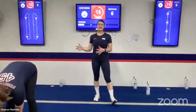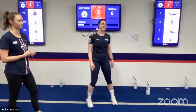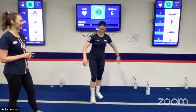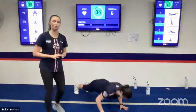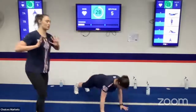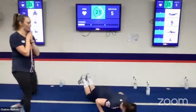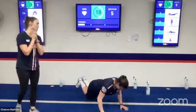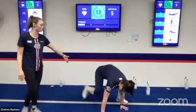We're moving on to that next superset — 10 push-ups and two shoot-ups. You can also play around with the ratios; if you want to do two push-ups and 10 shoot-ups, go ahead. Rochelle is starting off in a nice push-up position. Notice her elbows aren't going straight out to the side — they're going back at an angle. Contrary to popular belief, this is where your elbows should be. You're very welcome to do push-ups from your knees. Notice she's doing the step-in option here.